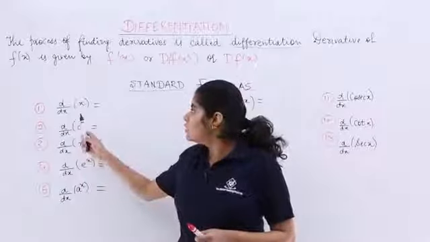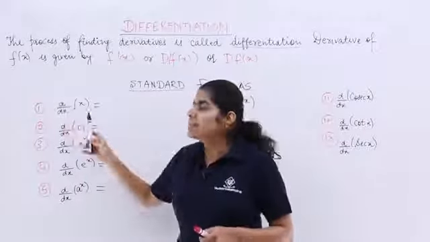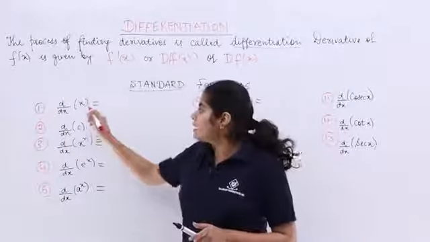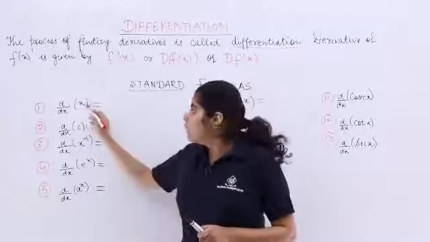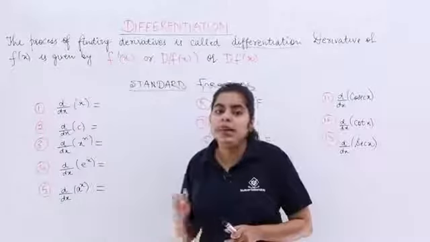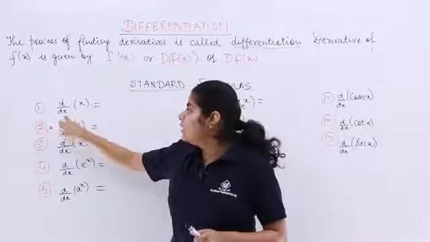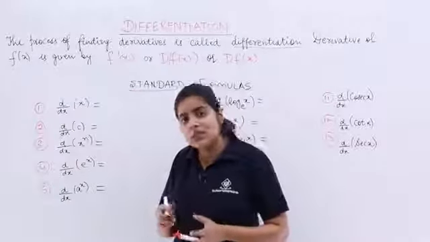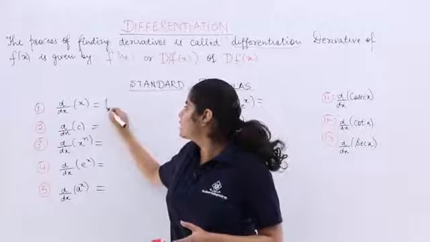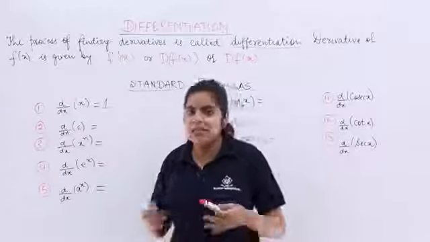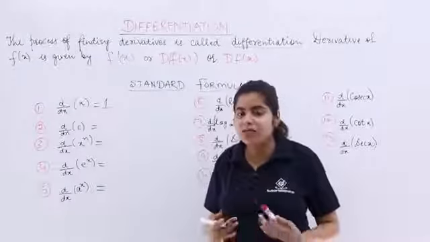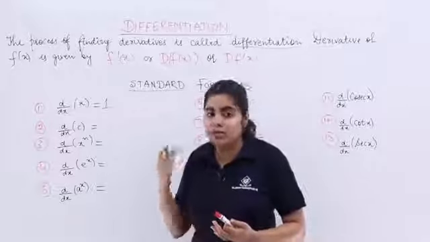So, the first into picture is d by dx of x. Now, x is a variable. A variable when differentiated with respect to the same thing, that means dx is here, x is here, or dy is here, y is here. What is the answer to it? Its differentiation is 1, right? This is all that you have done in class 11. We are just memorizing the things, remembering, revising.